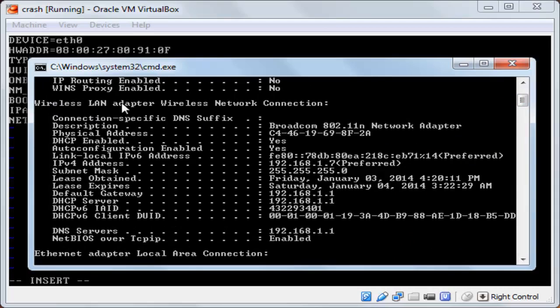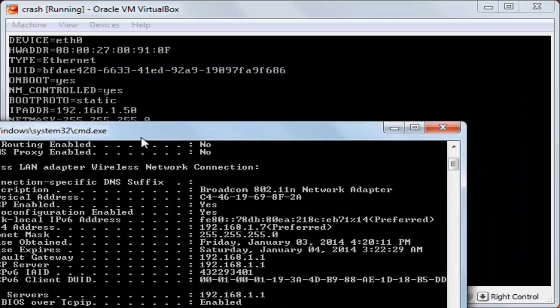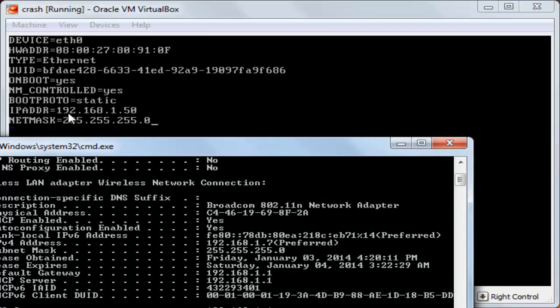As you see here, wireless LAN adapter, and here I have the range of IPs is 192. You may have this IP number different, so you add in here whatever number is suitable for your wireless from the number here, and the netmask you add is from here. As you can see, 255.255.255.0, so I have typed here the same number. So you search for the same number from your command prompt of the netmask, and then you type it here in the shell.